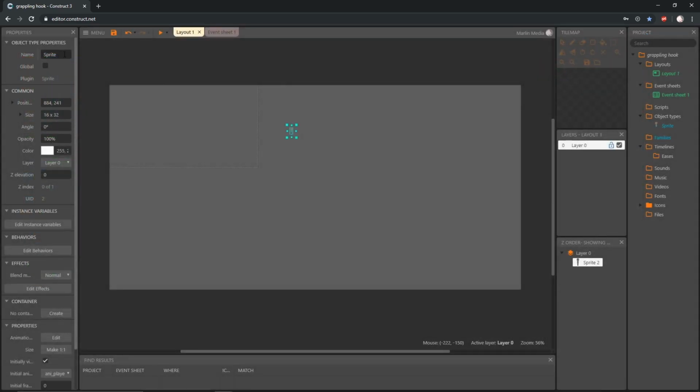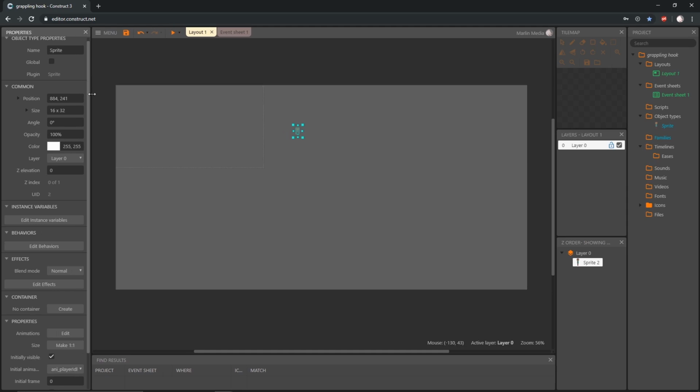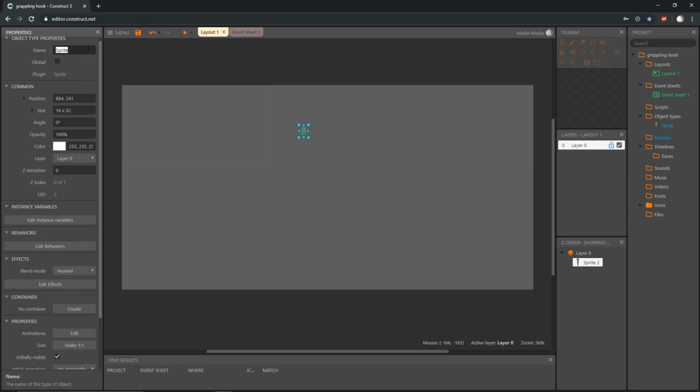And then with that selected, let's come up here and change the name. I'm going to slide my panel out a little. I'm going to call this OBJ, short for object, and then underscore player. And again, this is just one of the naming conventions I like to use, because when we get a lot of objects and sprites and items over here in our folder system, if you name them consistently, they'll be much easier to find later on when you have several different objects in your folders.